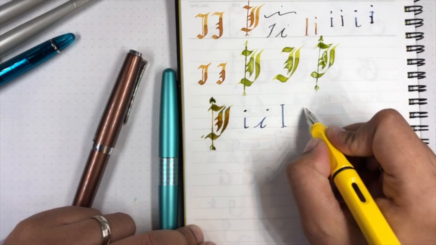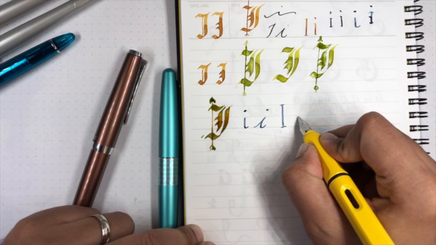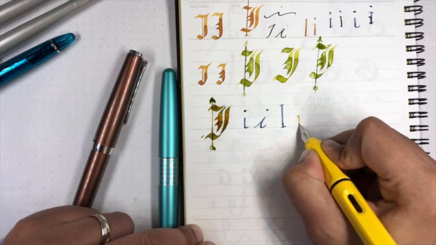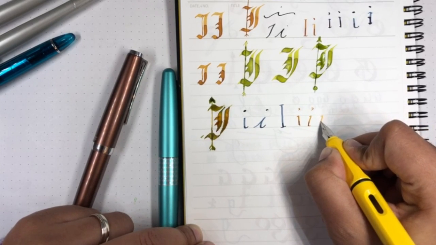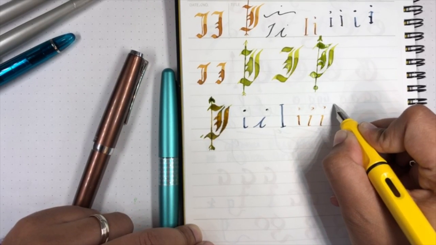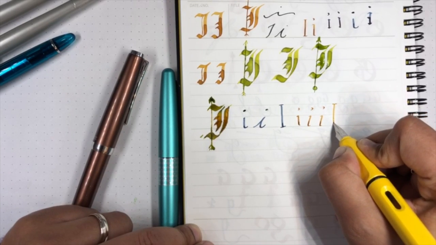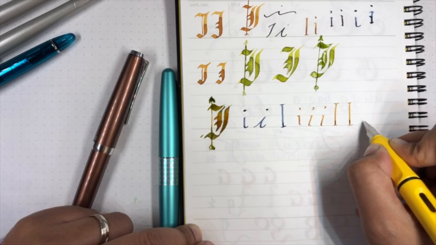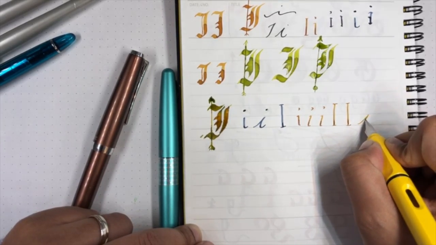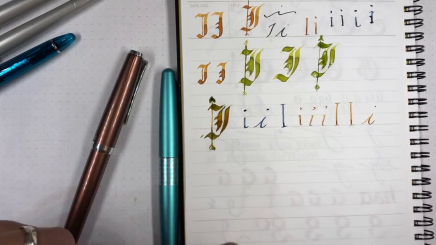Next up we can use the Lamy Safari. I like to use this one for a bit of an italic I at an angle. This is the 1.1 millimeter nib. It's quite nice if you want just a bit more line variation than the Sailor music stub nib, just a little sharper.